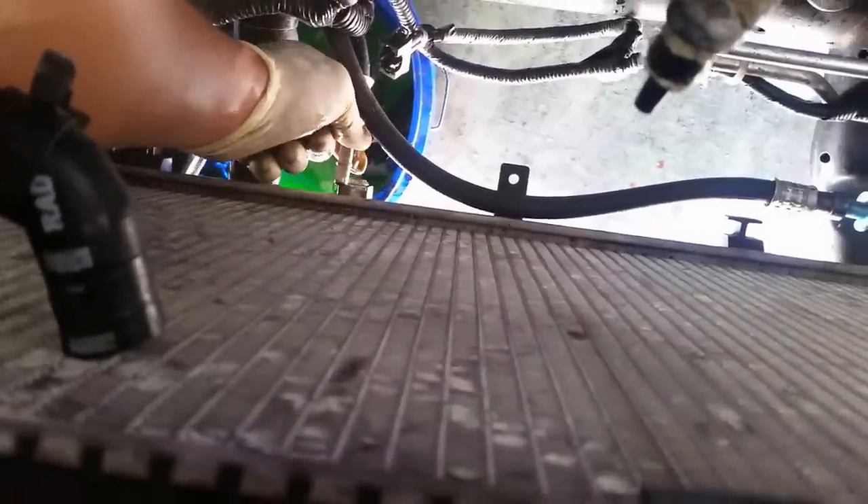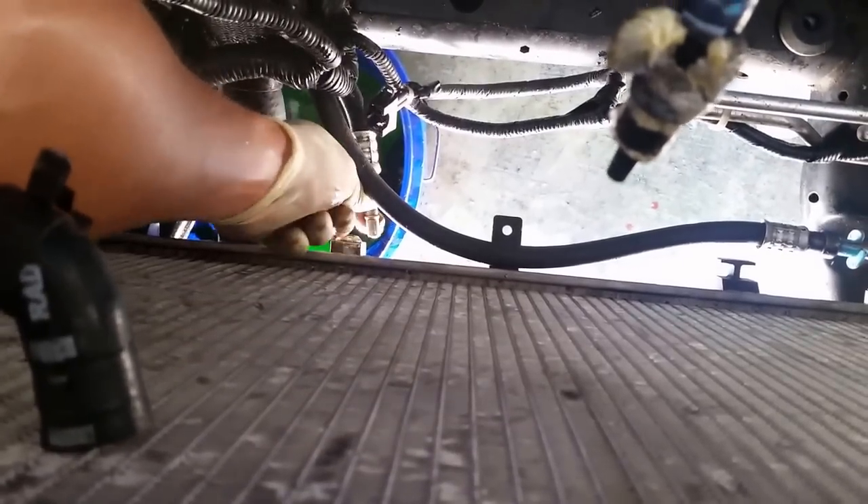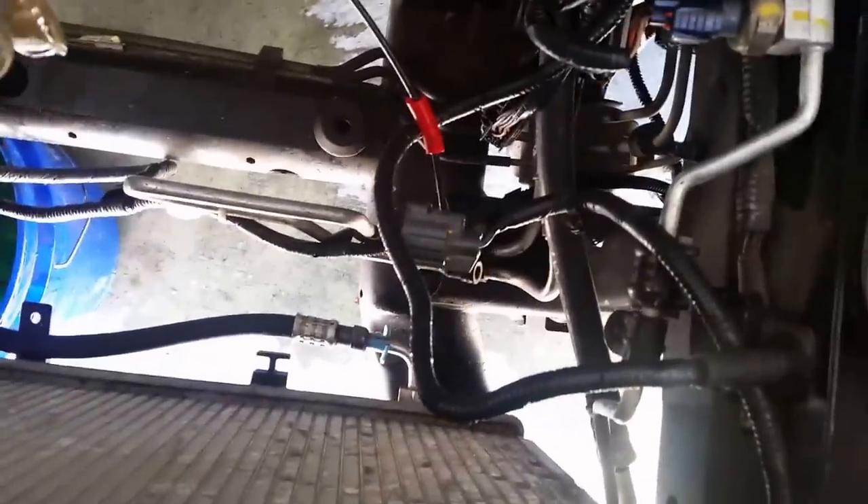I think I drove it a little bit with the bad seal. I did twist this off and put it back on, and you can see a little bit of coolant coming out of this line. This is a transmission line — it will trash your transmission if you do that.